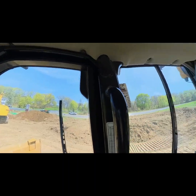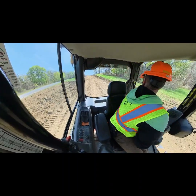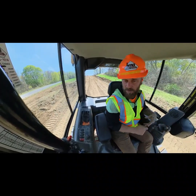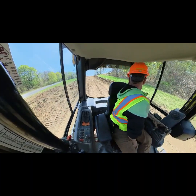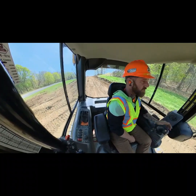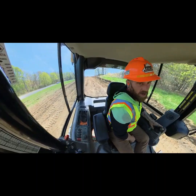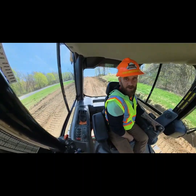Okay, guys, that is gonna do it for today. We are just out here track packing everything in just in case we get rain. We touched the berms up, we graded the road, we got a nice 1% pitch going to the right side for watershed. So we are wrapping it up for the day and starting this weekend early.